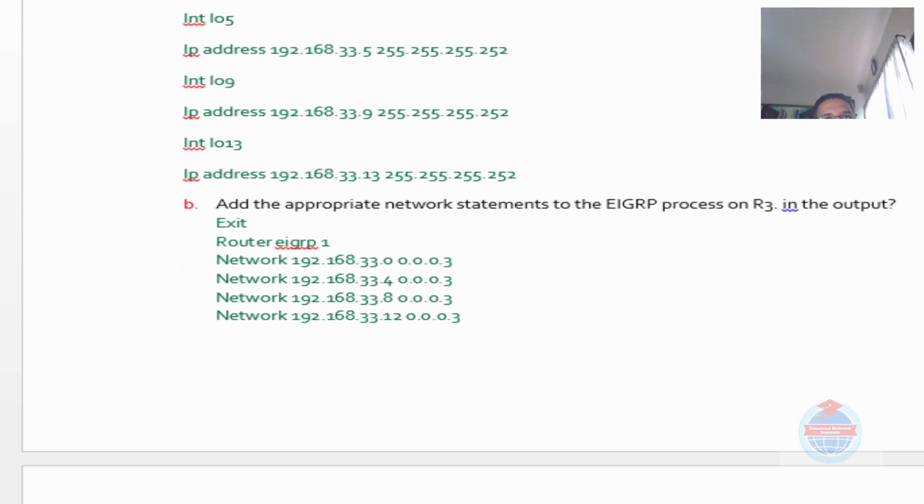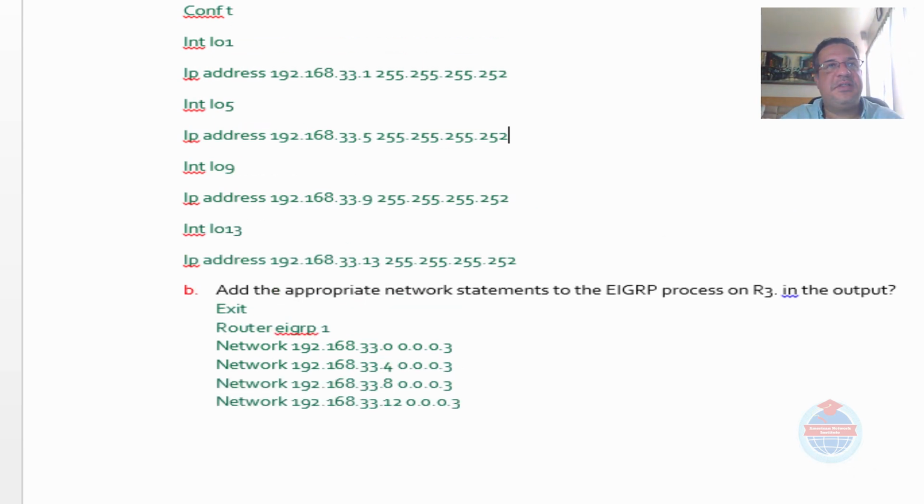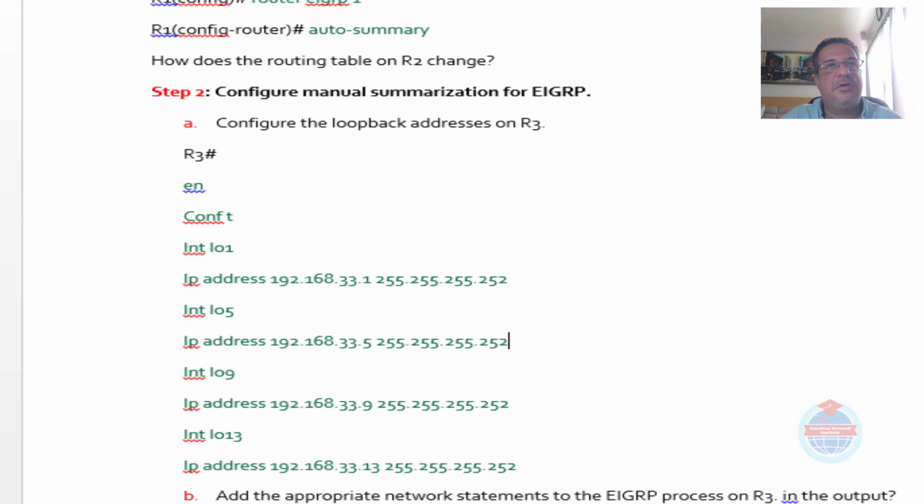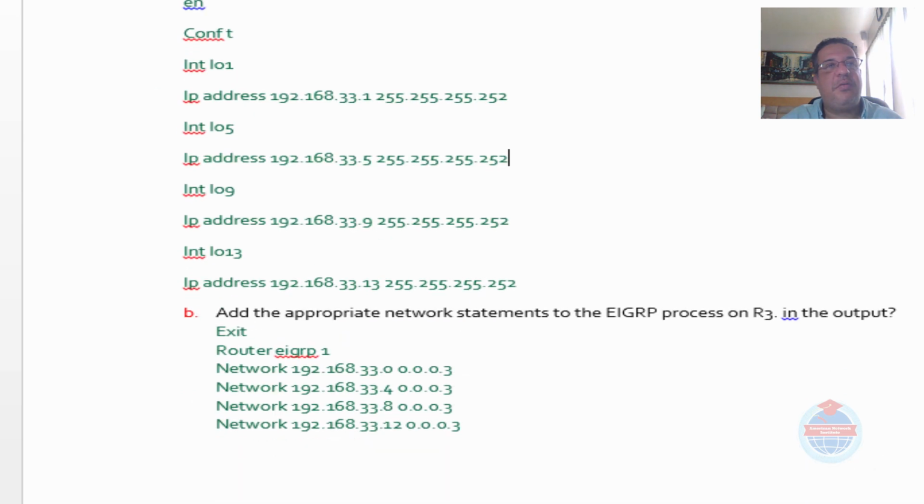Well, now the next step is, after we configure R3, add the appropriate network statement to the EIGRP process on R3. So let's start working on that right now. These are the network statements.